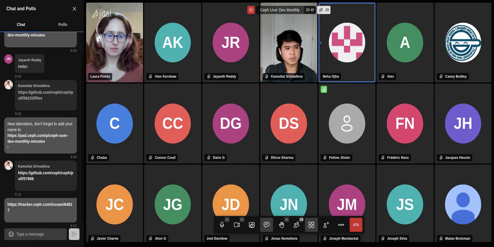Quick question, Junior. If we have to look at our telemetry data to see if somebody is using stretch mode or not, or how big the user base is, we should be able to do that, right? It's a separate flag that is set. Yes, I believe there is a flag for that. Yes, I'm pretty confident. I think the general stretch use case, we may not be able to figure that out. We might have to dig deeper into crush rules, etc. But just the stretch mode should be doable. Yes. Just the thought that came to my mind. Yep. For a general stretch cluster, if you are able to look at the crush rule, then you can tell if it's a stretch cluster or not.